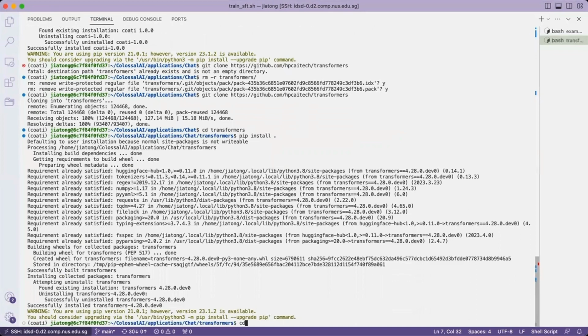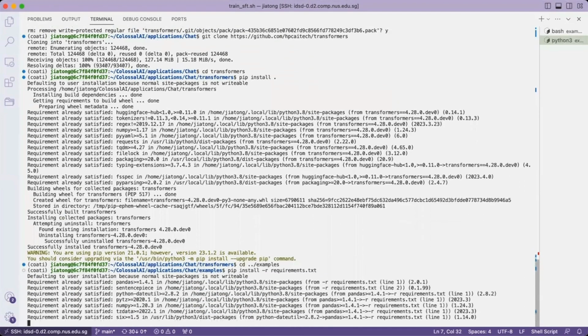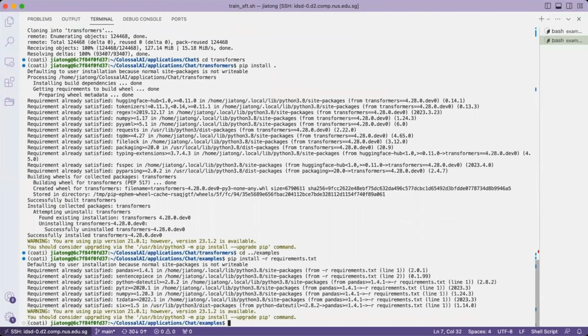After installing the transformers, we will want to proceed to the examples folder, which hosts all the 3 stages of training ChatGPT. And we want to install separately the requirements in the requirements file. And then we have collected a large bilingual dataset of Chinese and English, and you can find the dataset in the InstructionWild repo, which we have provided the address of in our README file. Since it will take some time to download the data file, we have downloaded and made it available for use.